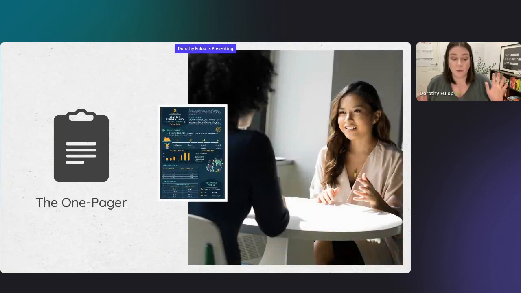Let's start with the one-pager. A lot of you heard of it, a lot of you use it, and it's an amazing document type that we suggest to use when an investor is asking for it or if you have a one-on-one meeting with an investor. If you have one of those meetings and you kick it off with a rehearsed presentation on slides, that's just really awkward.